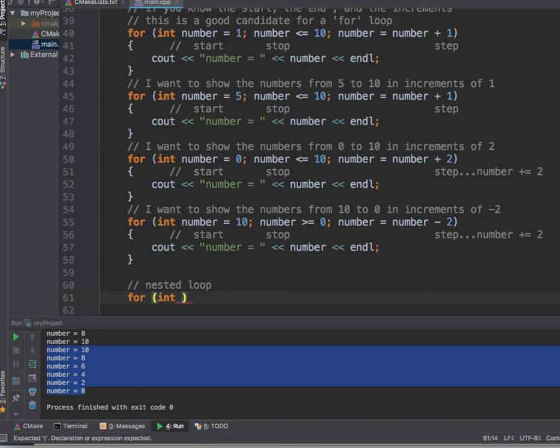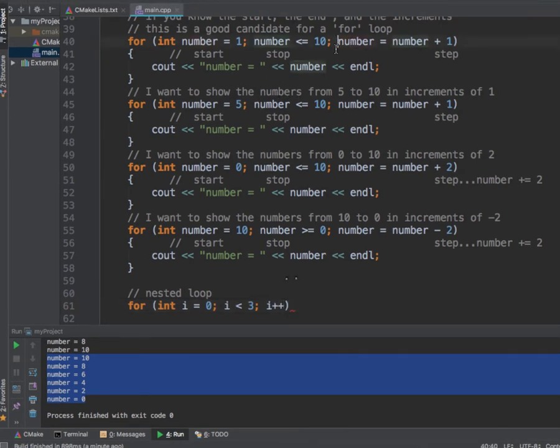So let's say I'm going to have a variable i, which is equal to 0, i is less than 3, and then i plus plus. Instead of i plus plus, I could have done i plus equals 1. I could have also done i is equal to i plus 1. In other words, i is going to be equal to 0, 1, 2.